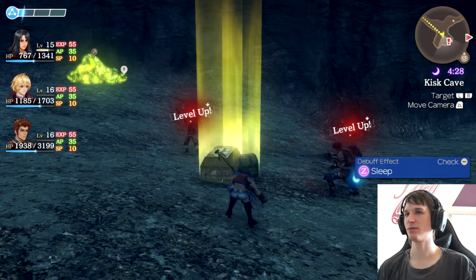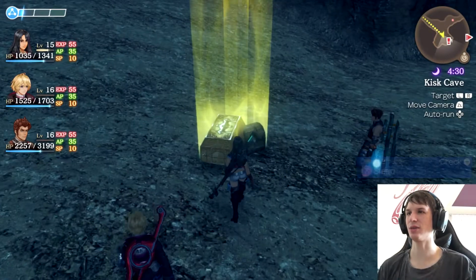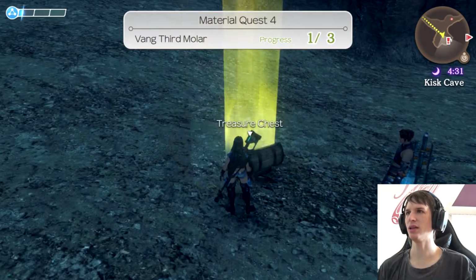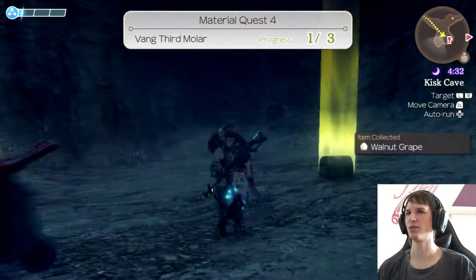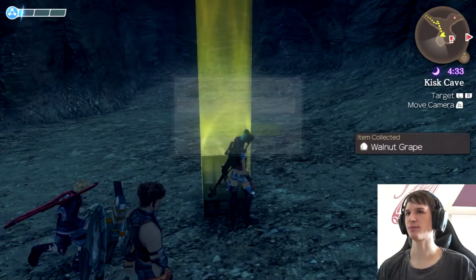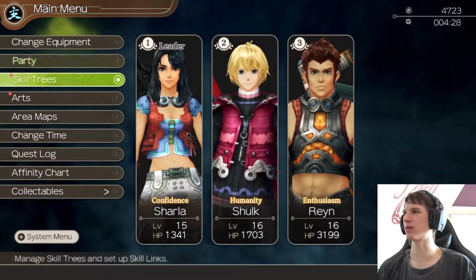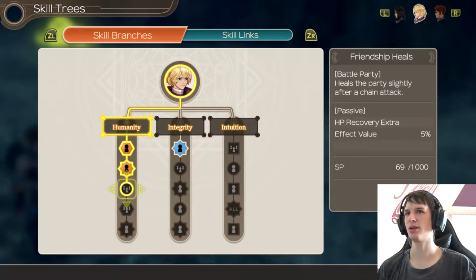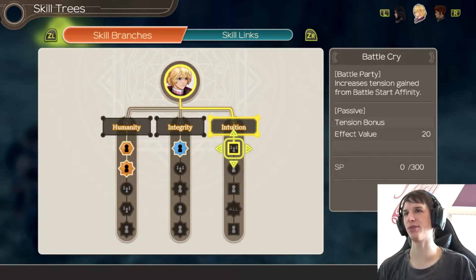Fantastic. Looks like someone learned a new art, which is good, because that way I can get a lot of good stuff there. I'm really happy about that. Let me just take a quick look into my skills, because Shulk got something there. It's the Patli Slide after chain attack. It's a good thing, I want to have the heat though.